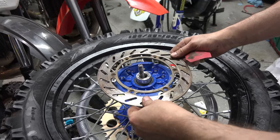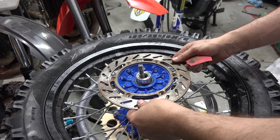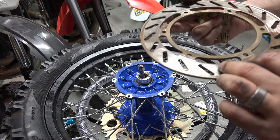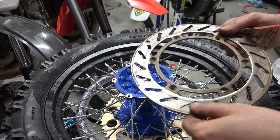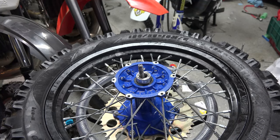So I got to put this one on, unfortunately. As you can see, it looks a lot less appealing than the other one. So, what I'm going to try to do is clean it up a little bit. But, yeah, that's all I have right now until I get a new one. But, that's the only one that will work on that caliper. The other caliper will work for the other bikes. And so the knob's not in the right place, so I can't put it on that bike.